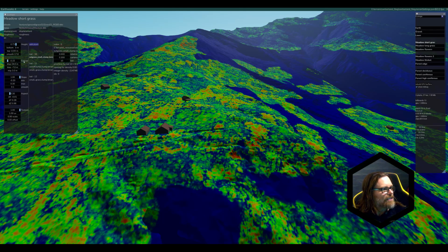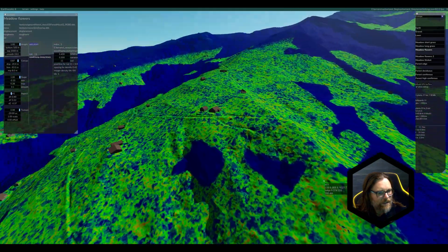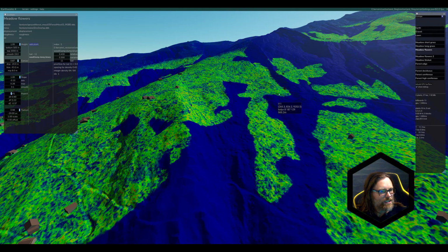The second value is concavity, and as you can see, we don't have much set up. Let's hop to, I think, meadow flowers, which have a lot of concavity set up. Yes, it has a lot of concavity set up, and you can see it over here. So it actually excludes the river and the valley sections, and it keeps the ridge lines. So concavity tells you, are we inside of valleys? Are we on ridge lines? With a whole host of ways that we can modify that.